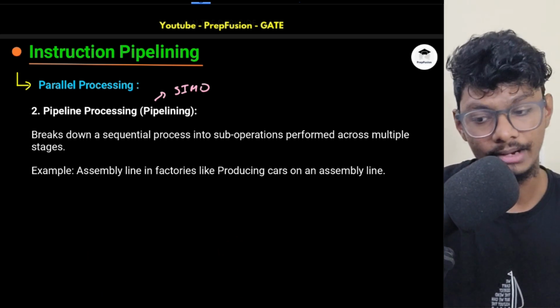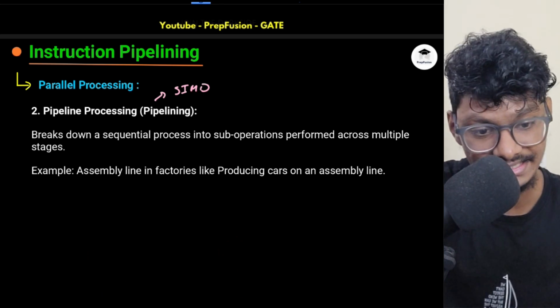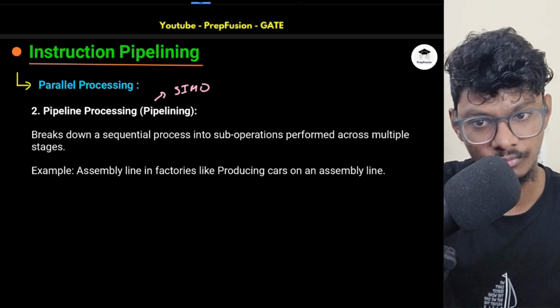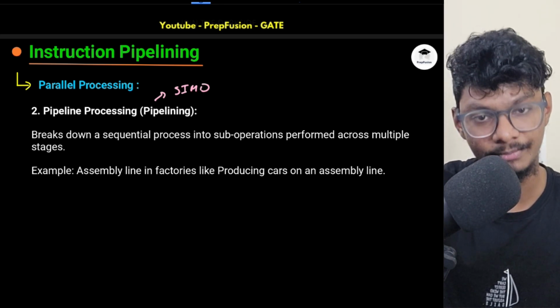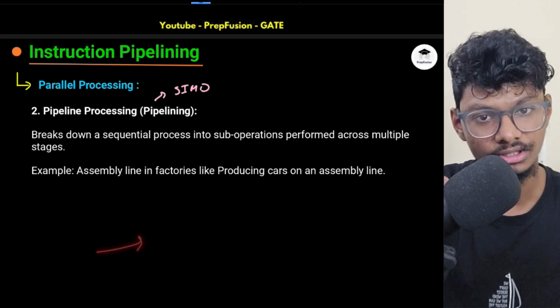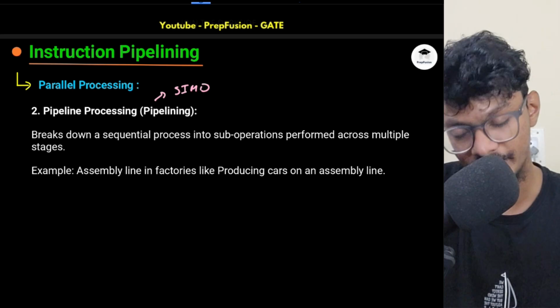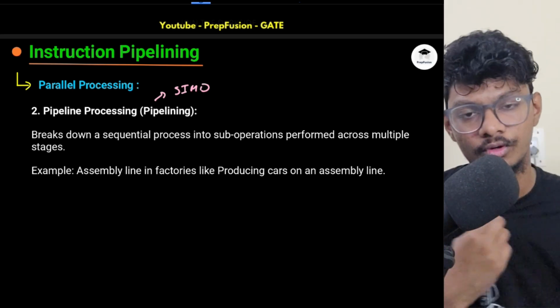So we'll see those. And producing cars is what? It's a repetition of the same thing, right? We're repeating the same thing only. If I am producing a car, we are exactly repeating it 1,000 times. A single instruction is producing, let's say, car XYZ, right? And we have to produce the same car only. Why will we produce a different car?